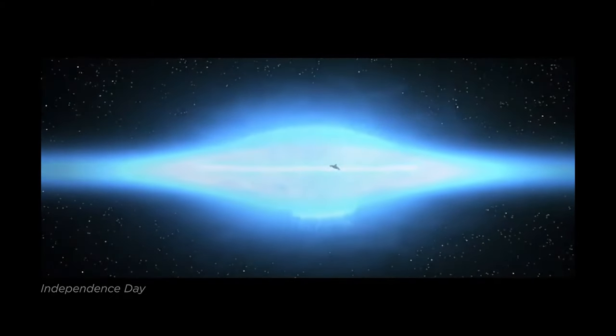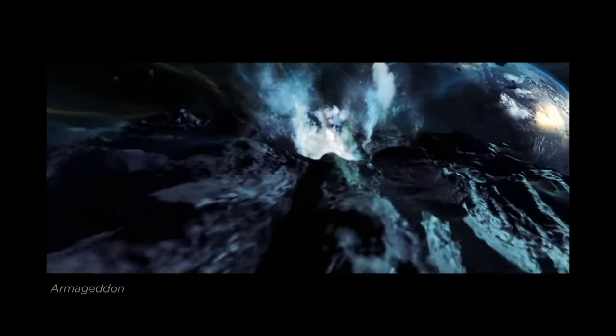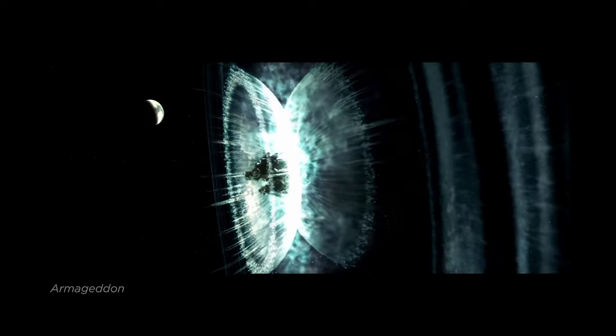In Independence Day, the science fiction film, there's a swoosh sound of a bomb in space. Of course, as we said before, there is no sound in space. Armageddon is another culprit, featuring a nuclear explosion in space with futuristic explosion sounds. It's important to mention that Nolan featured a nuclear explosion in a movie before — in The Dark Knight Rises. The explosion is immediate upon impact with the surface, and we hear a muffled sound of a blast wave.